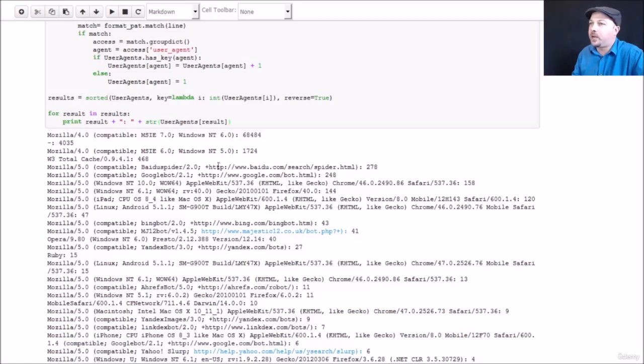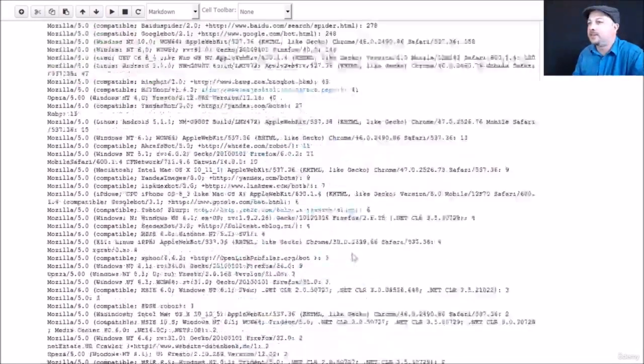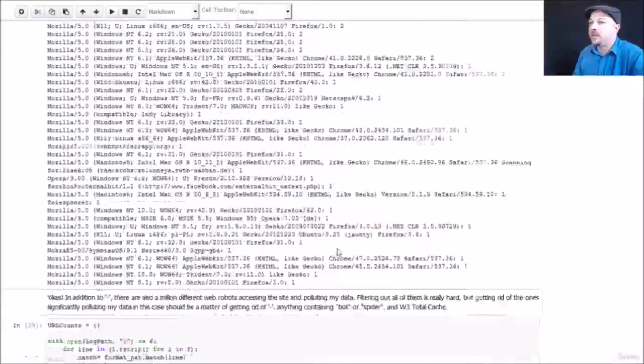The other thing I'm seeing is a bunch of traffic from spiders, from web crawlers. So Baidu is a search engine in China, Googlebot, just crawling the page. I think I saw Yandex in here too, a Russian search engine. So our data is being polluted by a lot of crawlers that are just trying to mine our website for search engine purposes. And again, that traffic shouldn't count toward the intended purpose of my analysis of seeing what pages actual human beings are looking at on my website. These are all automated scripts.